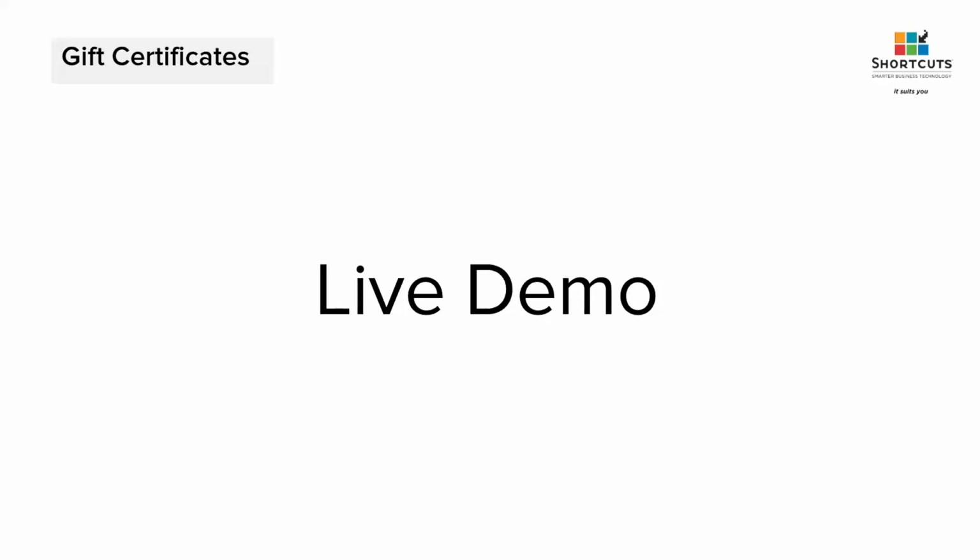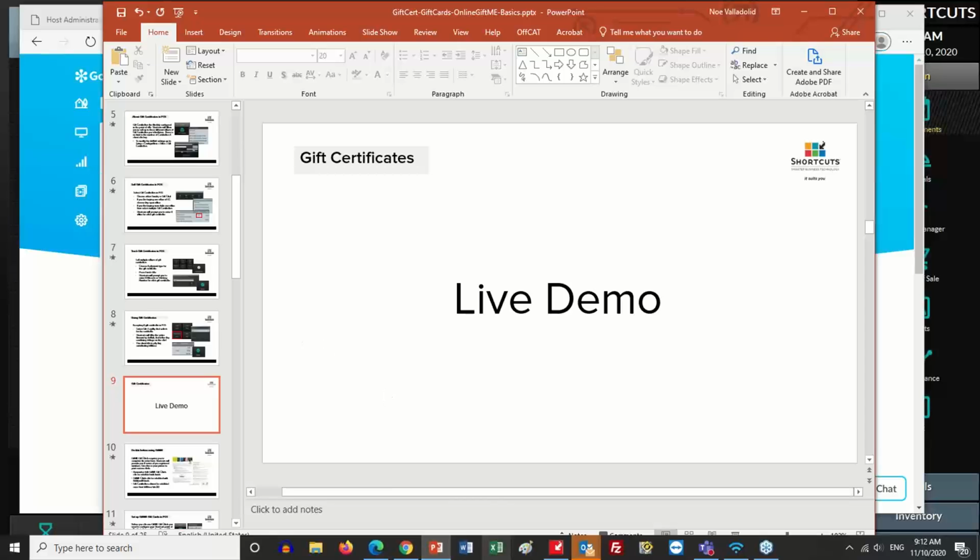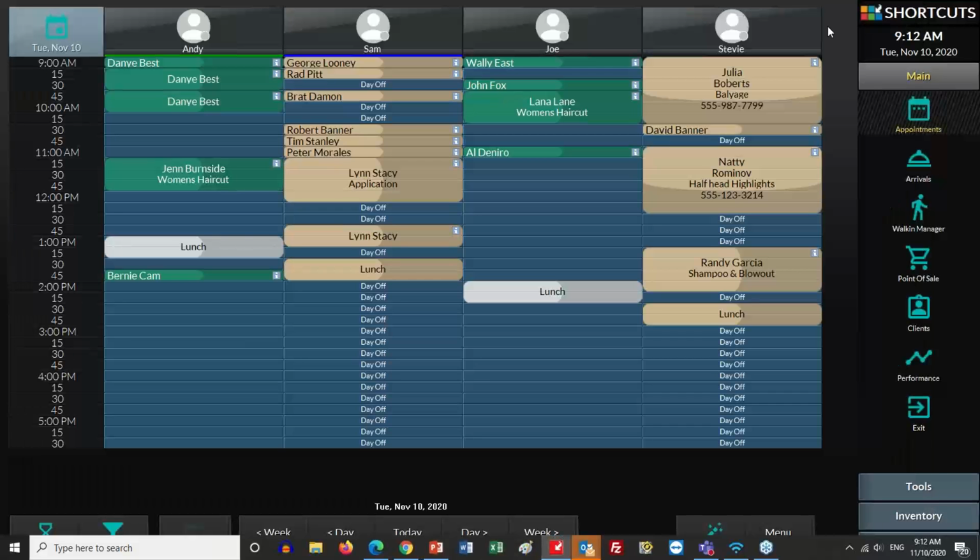So let's actually go into Shortcuts in case you've never sold a gift certificate. I'm going to go through the process and then redeem it. So I'll jump out of the presentation for a second into Shortcuts. In case my Shortcuts point of sale looks a little bit different than yours, it's because I am on version 8.1. Chances are you're on version 8.0. Now, all the steps that I do still apply to the version of Shortcuts you have. The only real difference is the color of the buttons and the layout is just a little bit different, but you can still follow the same steps.